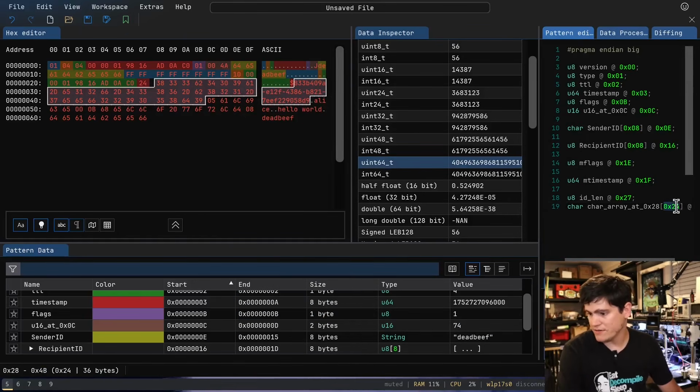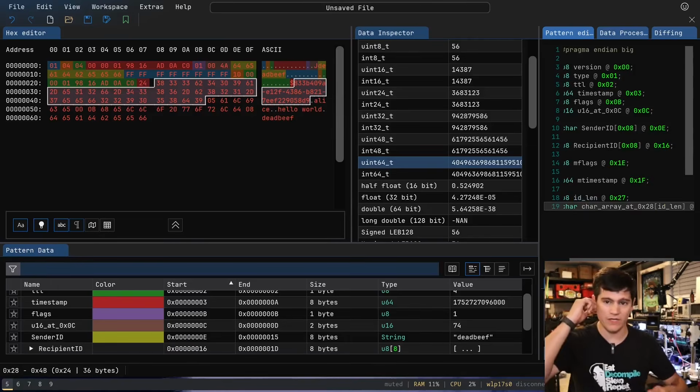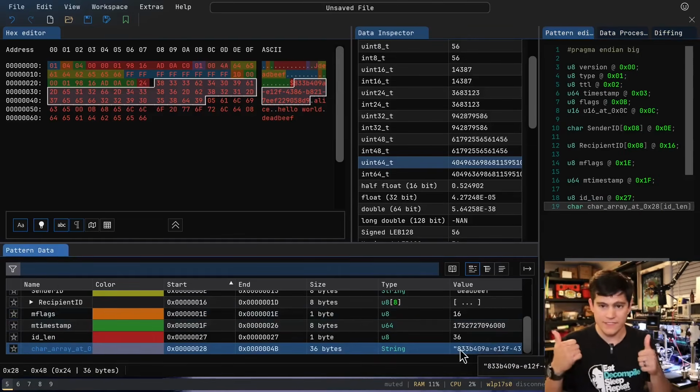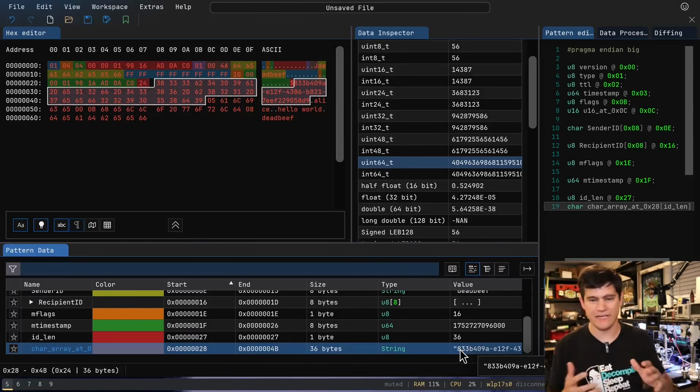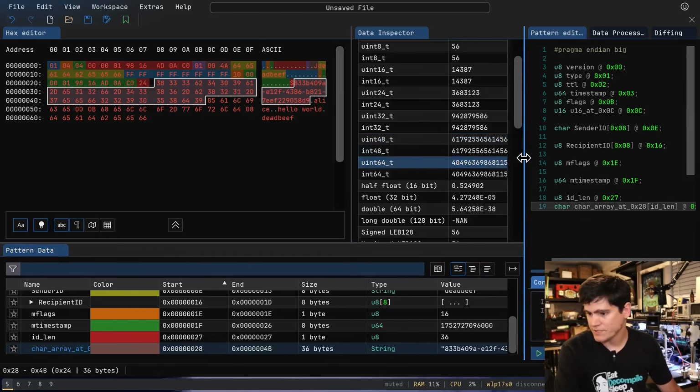But instead of having it be hard-coded, like it is now, to 24, we can actually take ID len and pop it in here. And then you can always hit this play button to reanalyze everything down here, and then that gets properly checked. So if it did have a bigger or smaller value there, our decoding should be able to handle it, which is kind of cool.